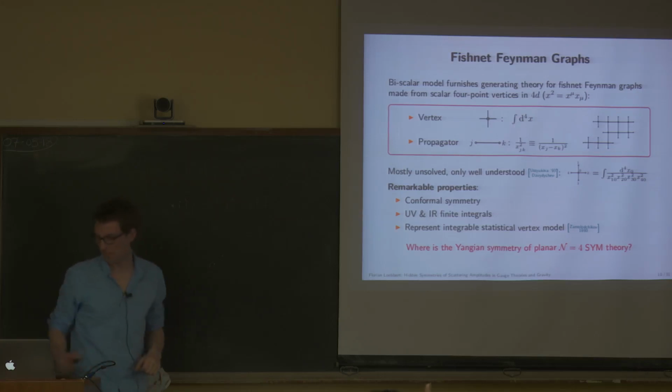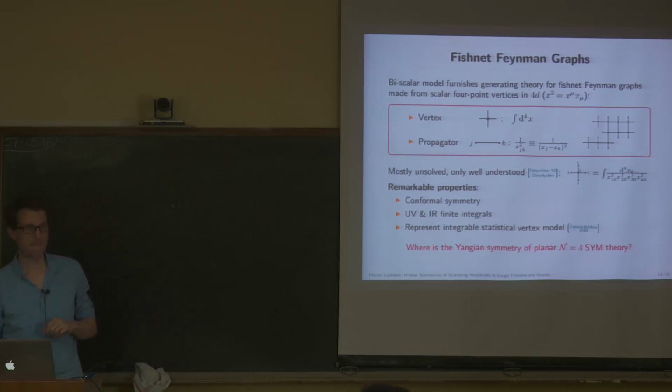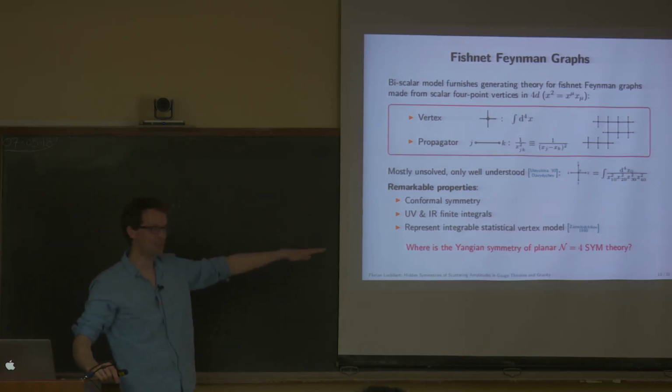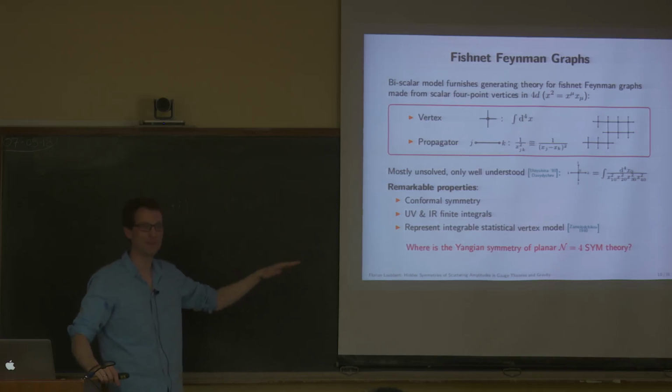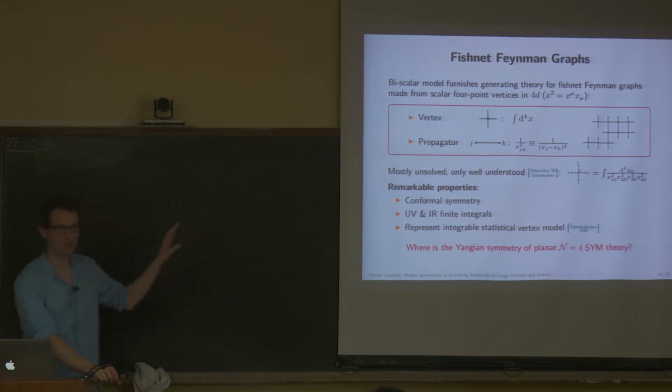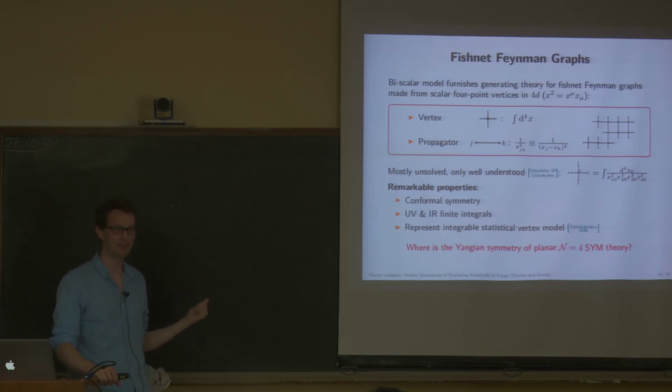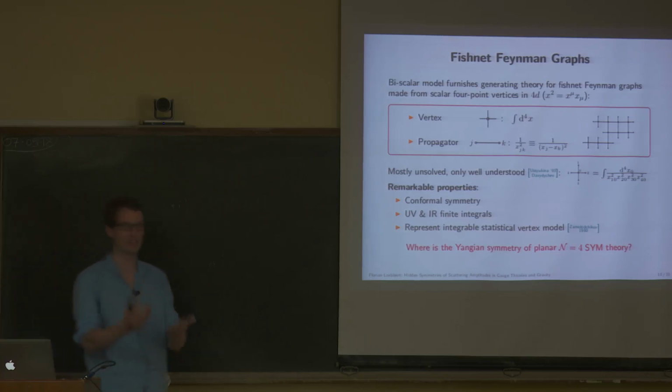Sorry, so you said at the loop level there may not be symmetry because of the divergences, right? Here, in the theory you wrote down, there is no UV or IR divergence. So will tree-level symmetry go over to loop-level symmetry? Is it guaranteed? It's not guaranteed. Actually, this is my question now. I want to ask what happened to the Yangian of N=4 super Yang-Mills theory. Of course, this whole limit is very special, right? You take one parameter to 0, one to infinity, and you keep a certain product fixed. Things can get lost in this process, and also symmetry can get lost if you project out certain fields.